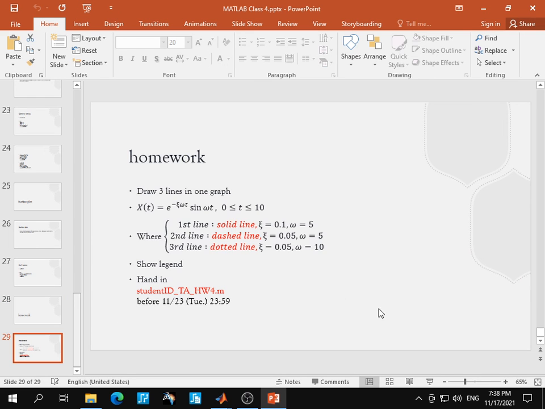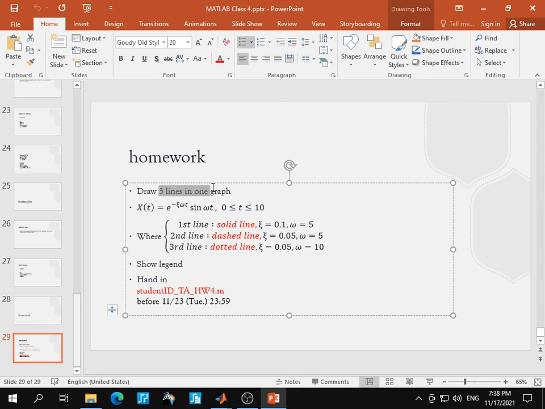So for the homework, I want you to draw 3 lines in one graph. As you can see, x is only a function of t, and you have only one variable, so you only need to do a 2D line plot.